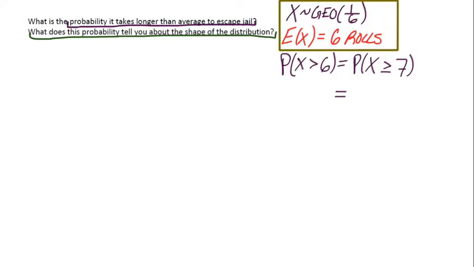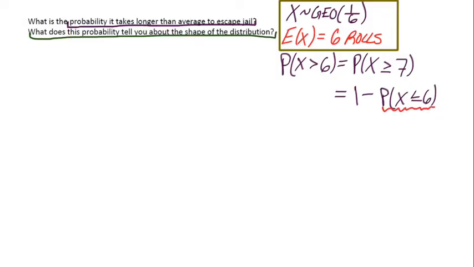Okay, so there is a calculator command similar to binomial CDF that we'll use, but it will only calculate the things below a certain boundary. So if 7's our boundary, if we use the CDF command, it will calculate from 0 up to 7. So if we want to know what's the probability of getting something bigger than 7, we'll do 1 minus all the stuff below our 7 boundary. So we'll do 1 minus all the stuff that's 6 or fewer.